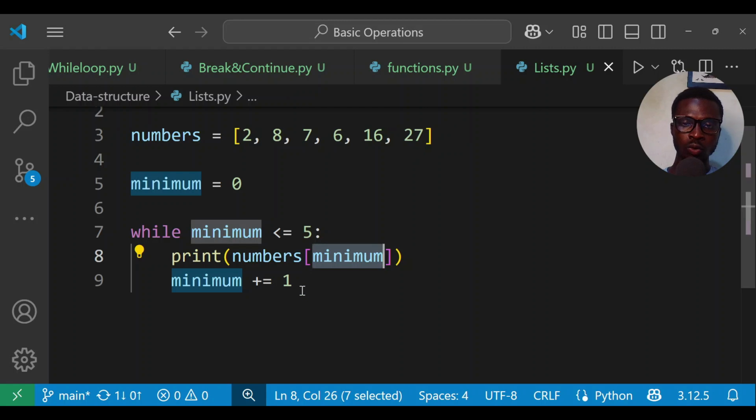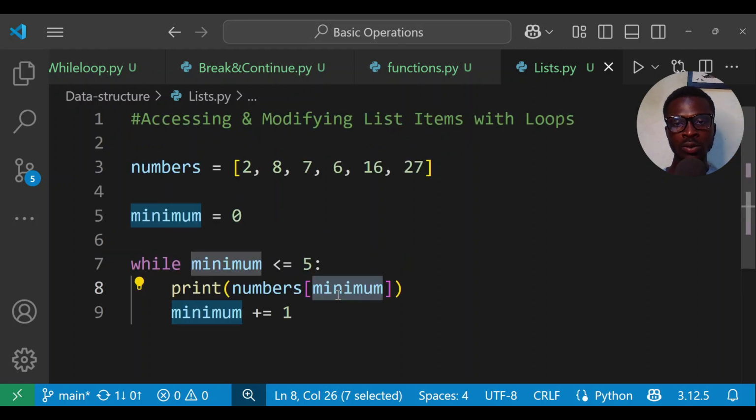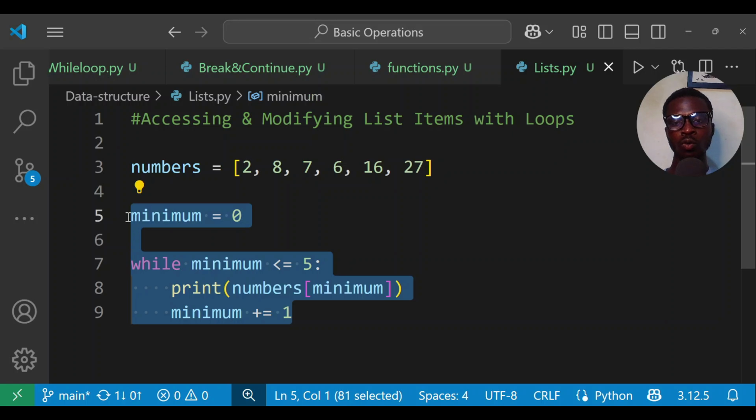The next thing we are going to do is use a loop to modify this list, and it is as simple as ABC. Here we're using the for loop.